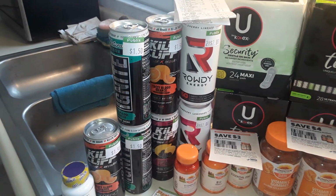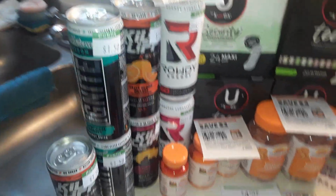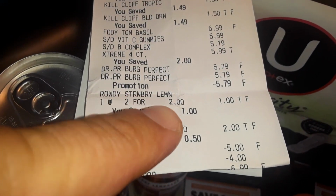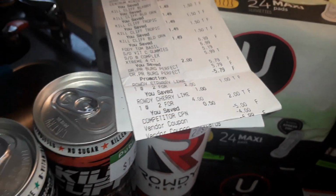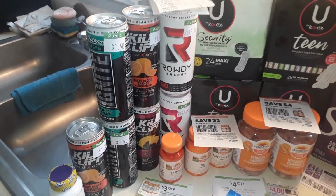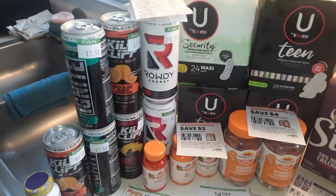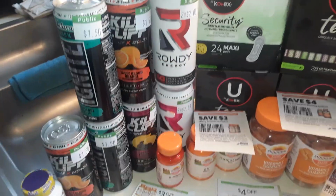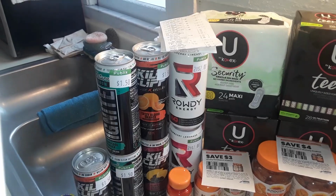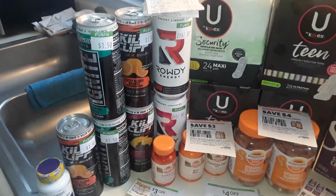And of course, as you know, Publix Promise, it actually rang up wrong, and the way you do this is you pay for it, even though you see and you're aware. The Rowdy, there it is. One of them rang up right for $1, and the other one rang up for $2. So you don't say anything, you pay for it, and then before you leave the store, or you can come back maybe later and say, hey, look, it's supposed to be this, and it rang up this. Basically what they do is they give you your money back, and then you get to keep the item. So they gave me the $2.15 back, making me $1.50 overage on those 2.